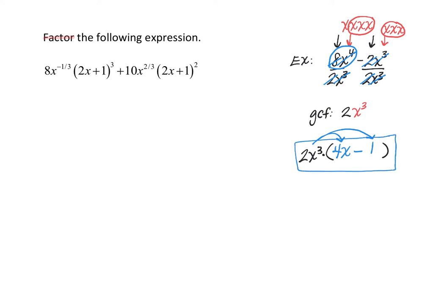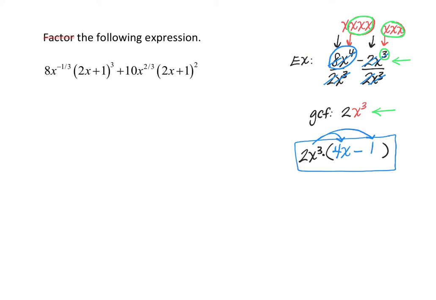So now, that's a much simpler problem, but let's apply the strategy to this more complicated one. And the whole idea in showing you this is to have you understand how we're going to get that greatest common factor, in particular, the x cubed. So if we go back to what we started with over here, the 8x to the fourth minus 2x cubed, notice we chose x, but we chose the x that had the smaller exponent. We chose x to the third power as our GCF, not x to the fourth, but x to the third. Remember, because the most number of x's that both of these had in common was 3. So we're always going to be choosing, in this case, x raised to the smallest power.